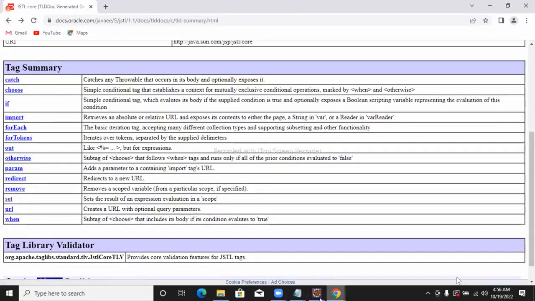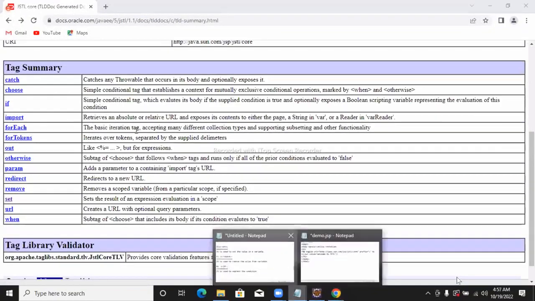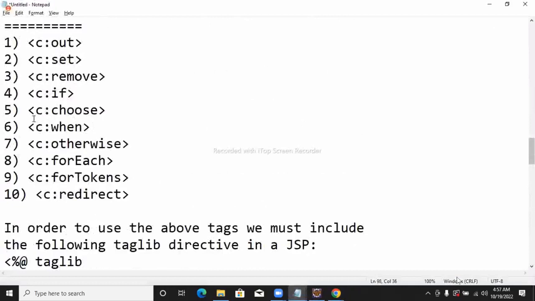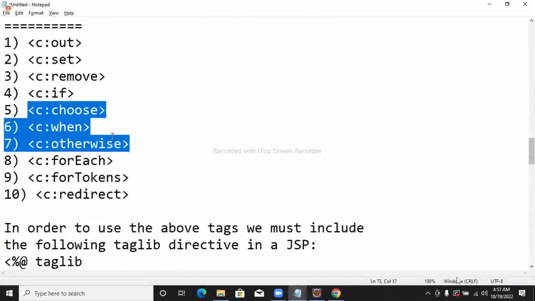Then we have another option. We can go for choose, when, otherwise. It is just like an if-else type or switch type. These three tags you can write, and multiple conditions you can write.